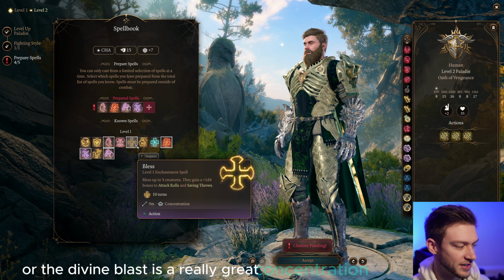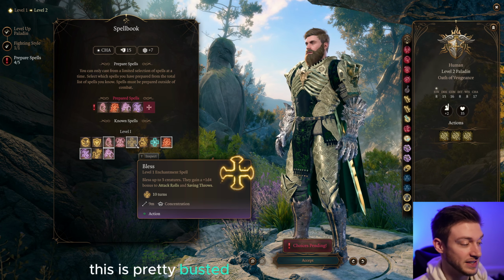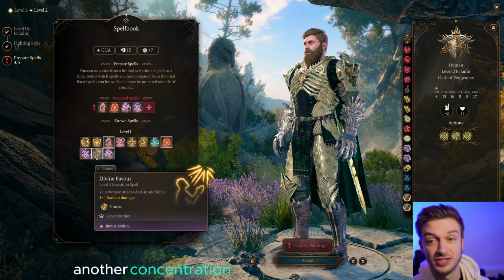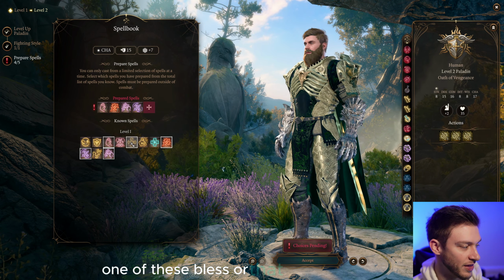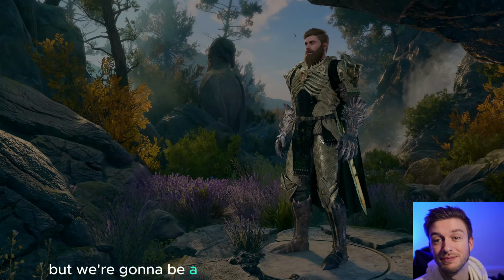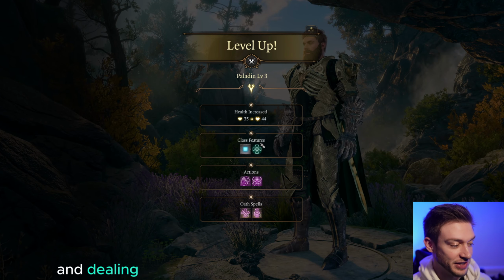Bless is a really great concentration, +3 to attack rolls and saving throws. This is pretty busted, honestly, but it's best used by a cleric, I would say. And then our Divine Favor, another concentration, adds 1 to 4 radiant damage to our attacks. One of these, Bless or that, it's your choice. And Compelled Duel can be okay if you want to be more of a tank, but we're going to be a big damage dealer, just using our actions and dealing crazy amounts of damage.